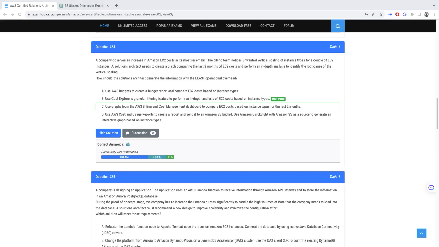If you look at the other options, A can be, as the result is a report. So it's a graph that we want, but this A is going to generate a report.